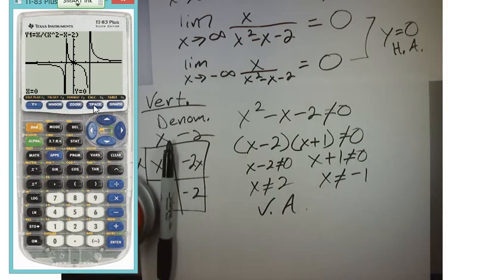And we can verify that by hitting trace and plugging in negative 1, and guess what? Not defined. If I plug in 2, not defined, and that's what these vertical lines represent, the vertical asymptote. If you have a newer calculator, it won't show those vertical lines. But those are the new pretty pink calculators. Okay? Any questions?